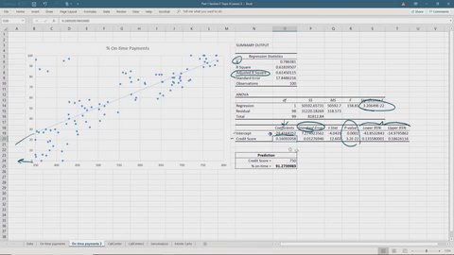Once we understand all these variables, we can use predictive analytics to figure out, let's say we have a new prospective customer. We know this customer's credit score is 750. How likely is it that he will pay us on time? Well, based on our model, it should be 91.27%. If we go over to 750 up here, the line will hit at 91.27.